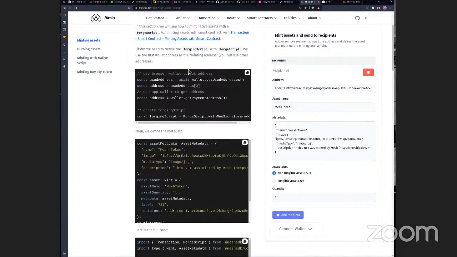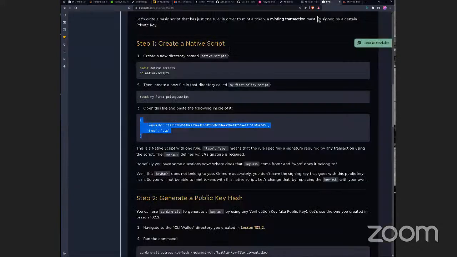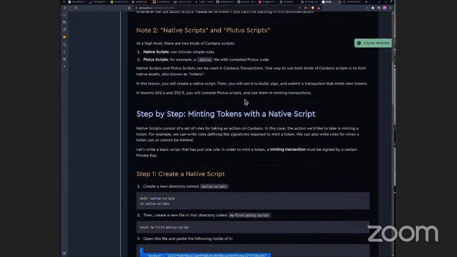So one thing that people do is when they make a minting policy script, even a simple one, you can make a new set of keys, right? So that in Cardano CLI, the command for this would be Cardano CLI keygen. I would have to look it up, but it's here in the course, right?